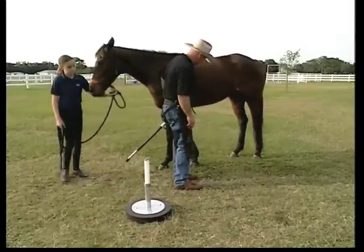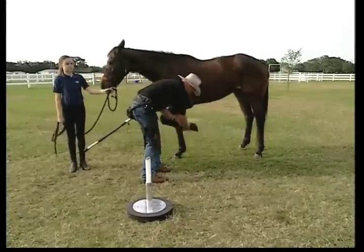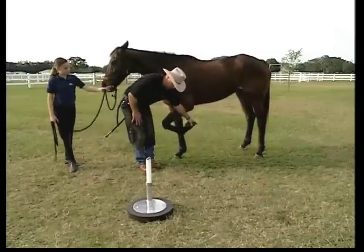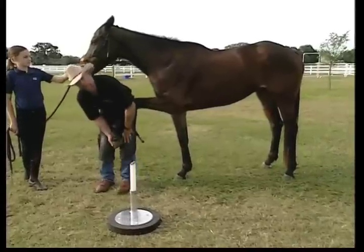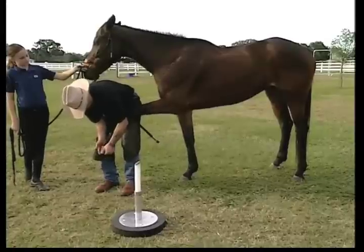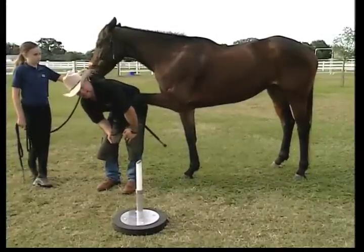Let's get her set up for success here. There we go. Bring the leg up the same way we normally would. But at this point, what I want to do is I want to step slightly in front of the horse, bring my stand a little closer, in front of the horse, taking hold of each side of the hoof, feeling for a downward movement, not forward, not back, but a downward movement. That's the height that this stand needs to be.